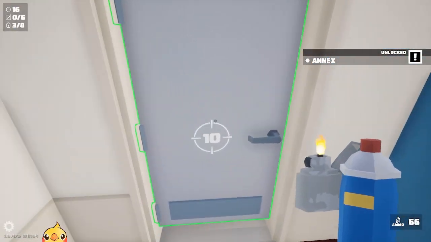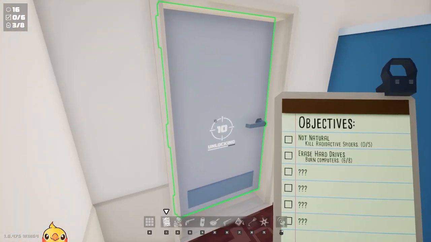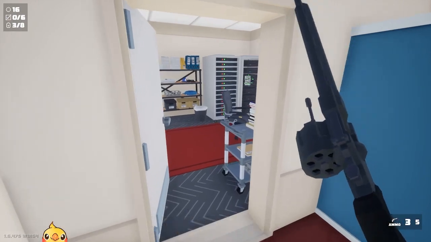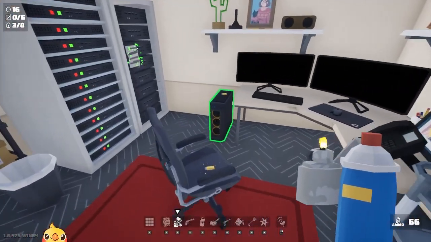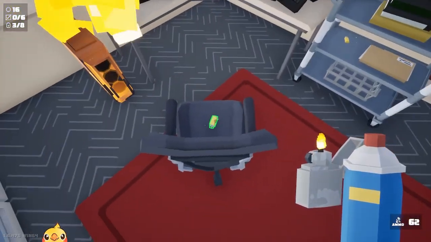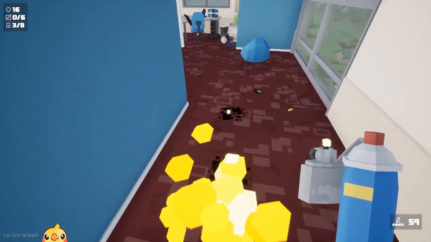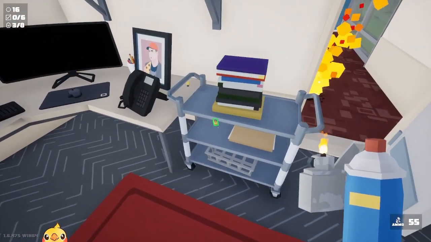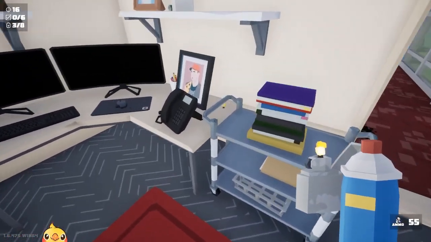So we can also go to the annex now. Alright, unlocking. You never know. I am prepared with my gun. Alright, I can see there is another computer. A USB stick? Oh, it's a jumping one. Oh no, I lost it. Hopefully I can still pick it up though. Oh yeah, it's here. I'm gonna put this back on this chair.